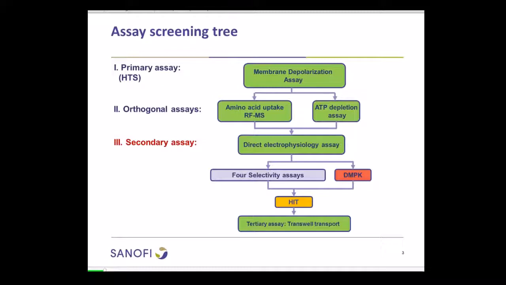with an electrophysiological assay. Because in the past we had some other transporter projects where we don't have this assay available, and normally a lot of compounds we identified were not direct transporter inhibitors. And afterwards, of course, we go forward with tertiary assays, with afterwards in vivo testing and so on, which is not described here.